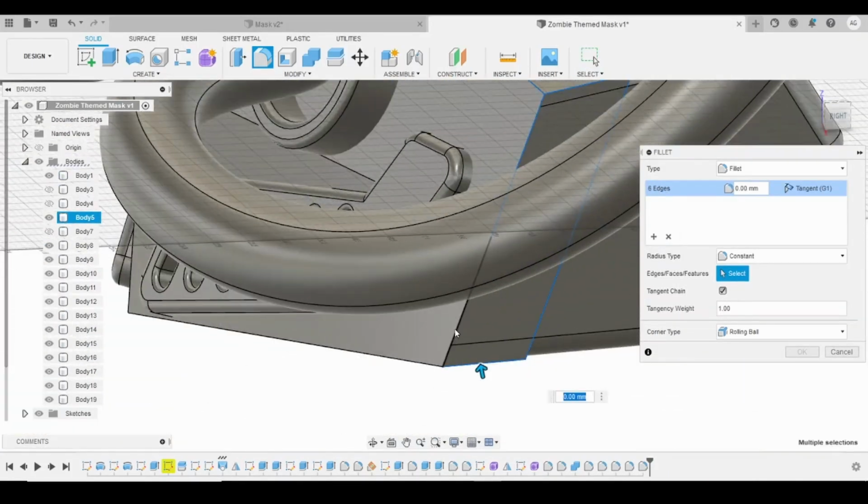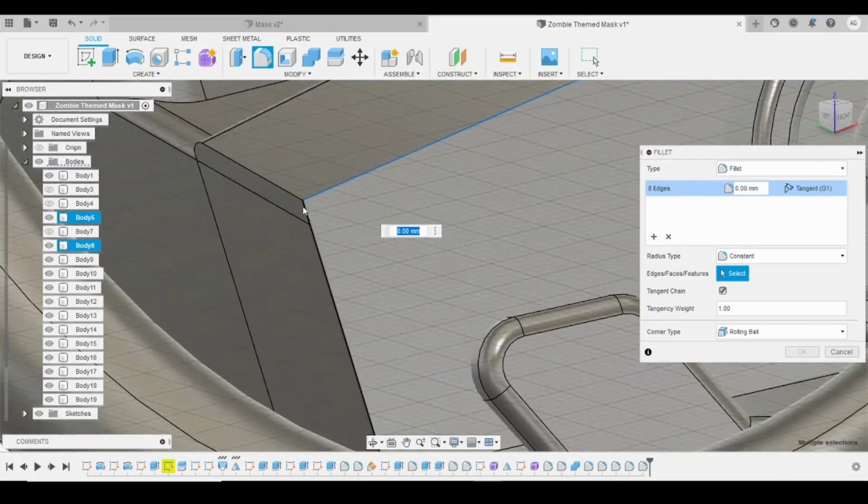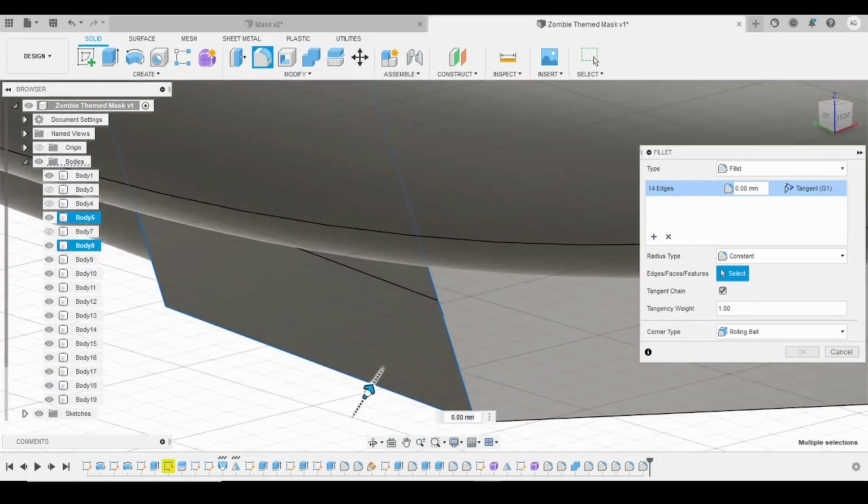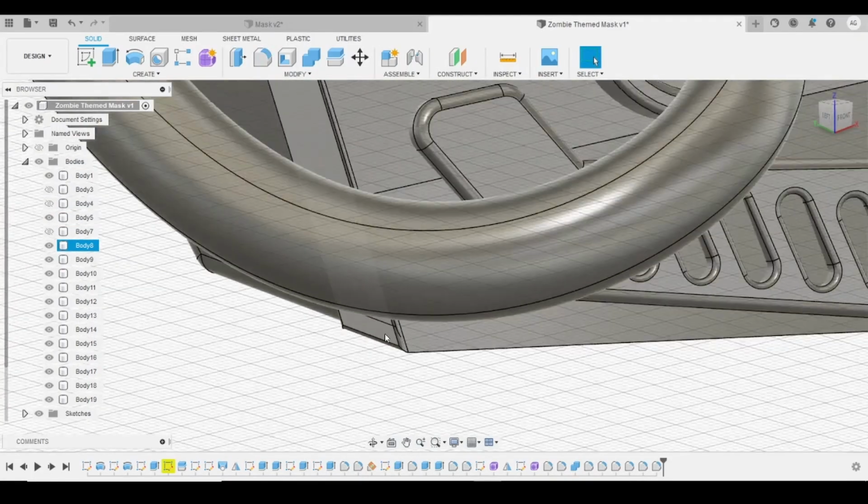There are no fixed values of the fillets. I have adjusted them however I wanted. So it's up to you. You can change the dimensions of the fillet.